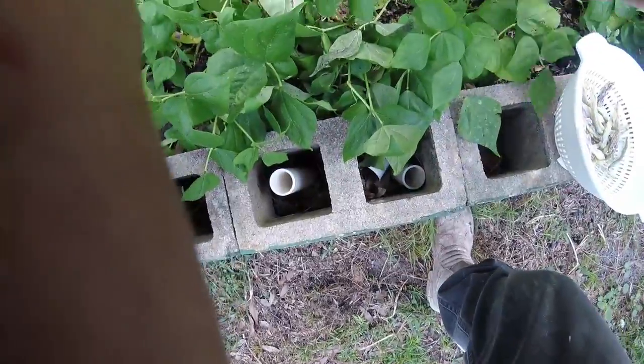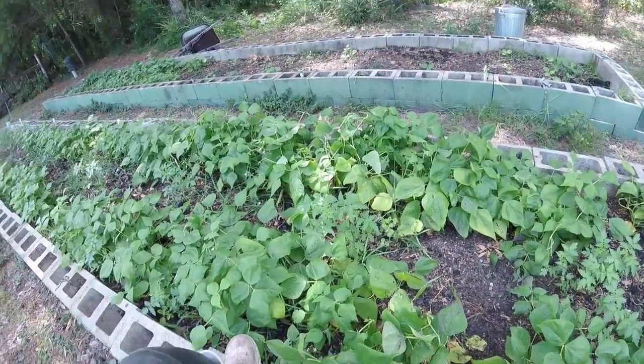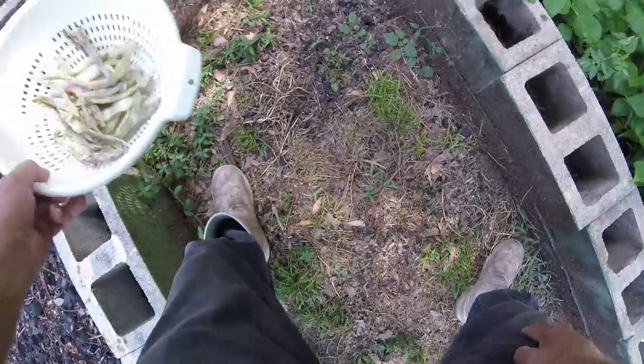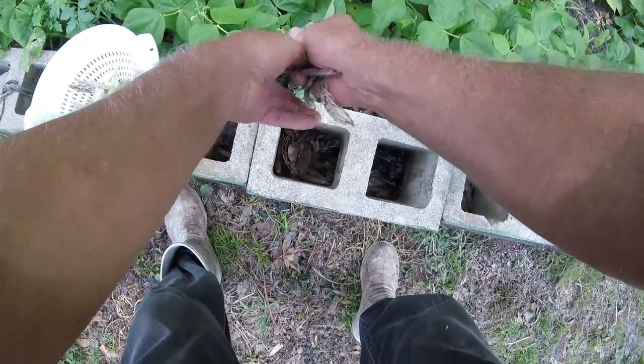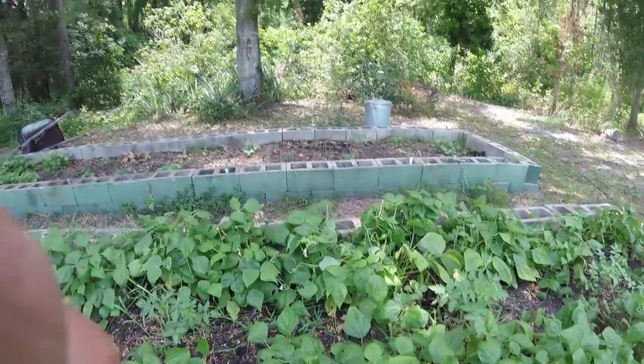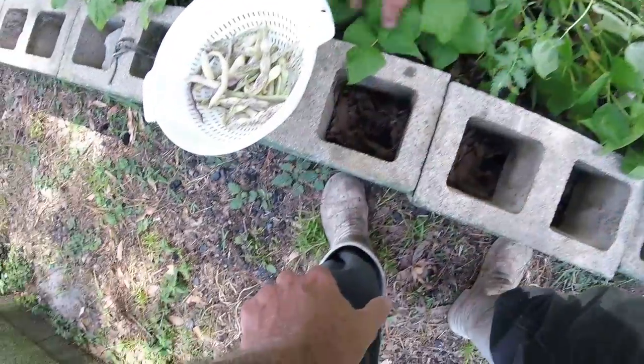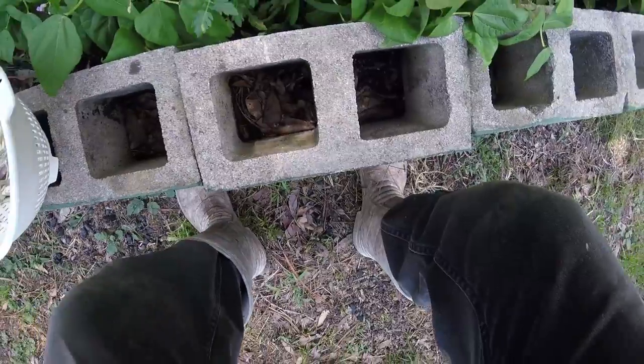He's got a food forest going on over here - it's just beautiful, he's got it really going. So yeah, I'm going to get enough here. Mama's going to sauté them up - she's going to get the garlic and onion and sauté these things up. You really got to watch close because they're all like camouflage in here. These things exploded here in the last 24 hours - we had a three-inch rain hit us last night. I mean it came down. This is like a little Easter egg hunt looking for these things.